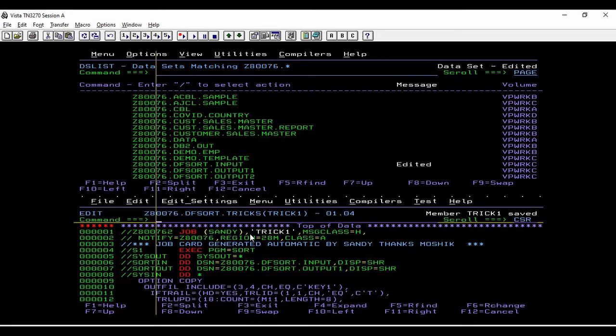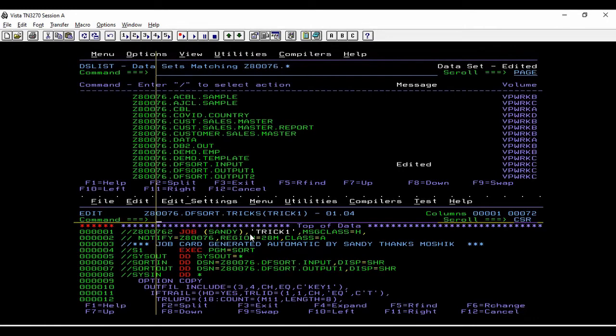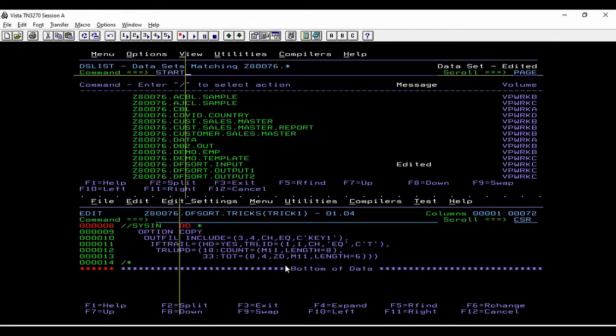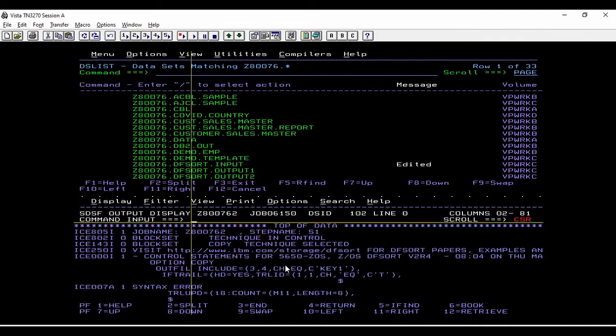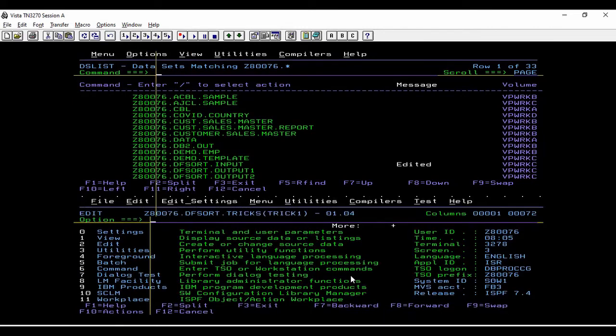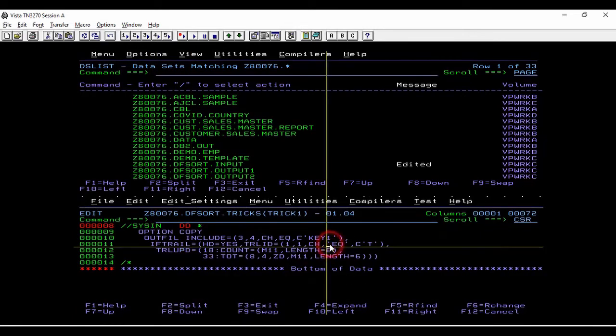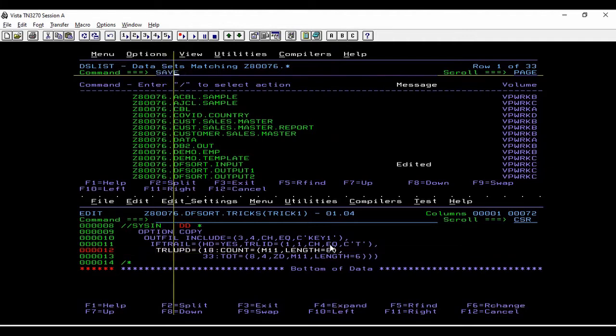So in order to invoke the sort program, let us submit this JCL. Job is submitted, max CC 16. So we need some debugging now. Check on this spool only. Let us check this spool. We have a SYSOUT. Oh, equals to, I have put it in a string. Oh, silly mistake. This is wrong. I need to be more aware. Yeah, this is a function and it cannot be defined in quotes. Let us save.